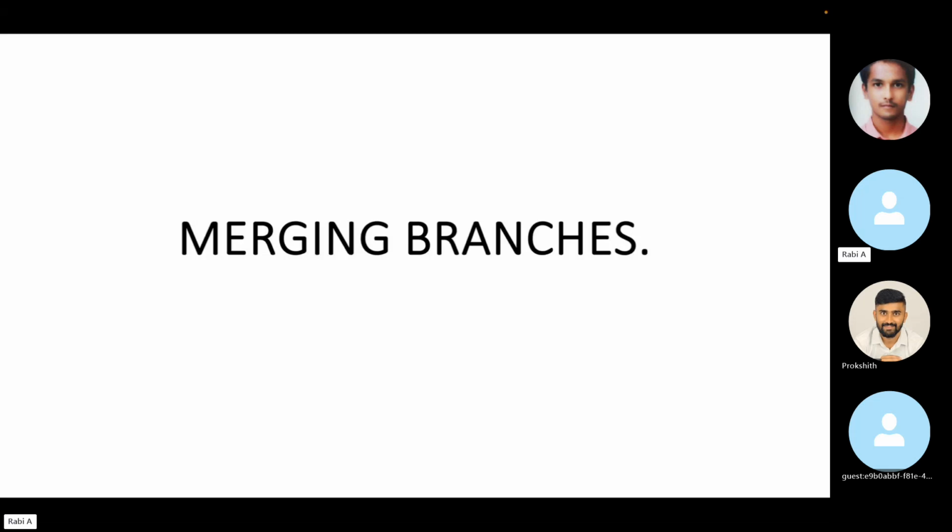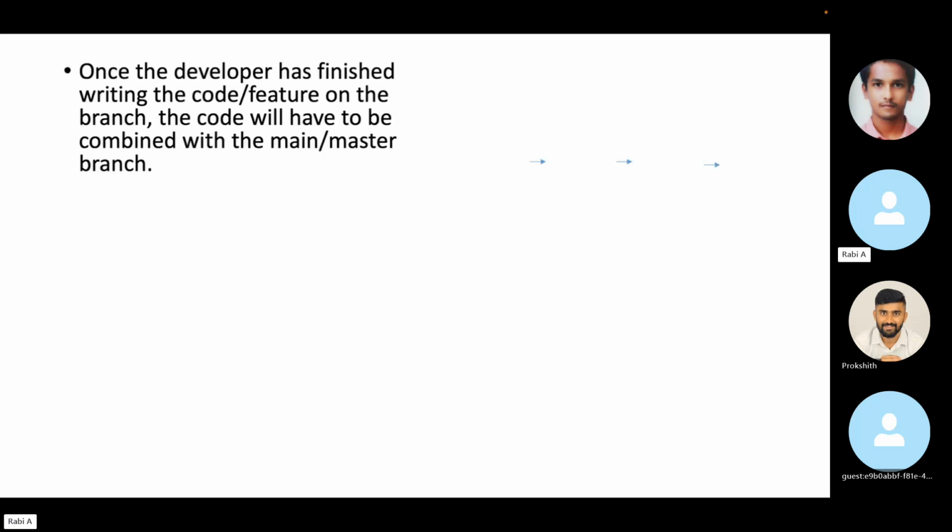Next, we are going to talk about merging branches. In the last session also we discussed it. We saw what merging is and when we merge your changes. Essentially, once you're done working on one branch and your changes are ready, we can go ahead and merge those changes. I showed you how you can do it on the local repo, and also on the central repo.